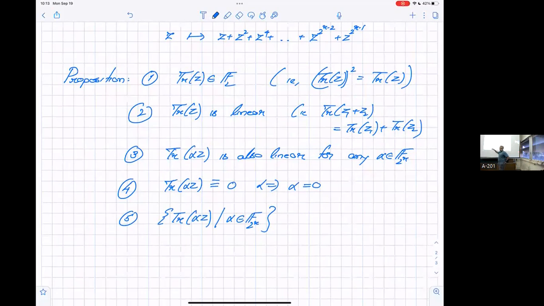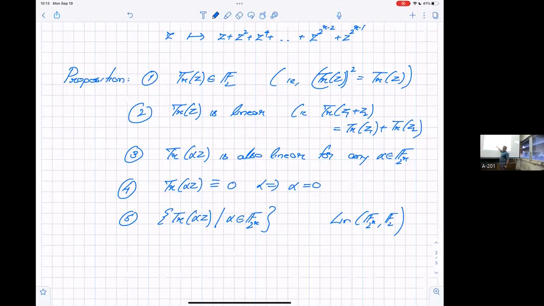Certainly, these functions are all contained in the set of linear functions from the large field to the small field. You agree? By definition, this is how I show they are all linear functions. They are also actually different functions. Can trace alpha z be equal to trace beta z? For the same reason, if trace alpha z equals trace beta z, then alpha must be equal to beta. So these are all distinct linear functions over here.